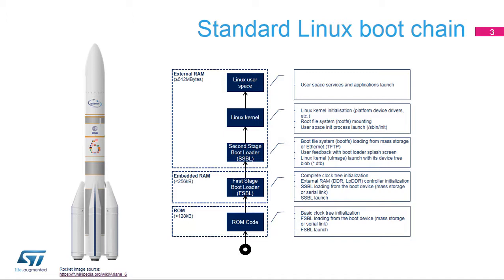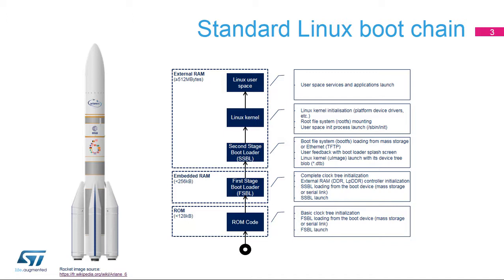The boot file system, or BootFS, contains most of the binaries needed by U-Boot: the splash screen image, the Linux kernel, and the device tree blob that contains all initialization data given to the Linux kernel. The last action from U-Boot is a jump to the Linux kernel entry point, and Linux is then alive. The kernel starts by initializing all its device drivers, then it mounts the root file system, or rootfs, that contains all the user space applications and libraries.